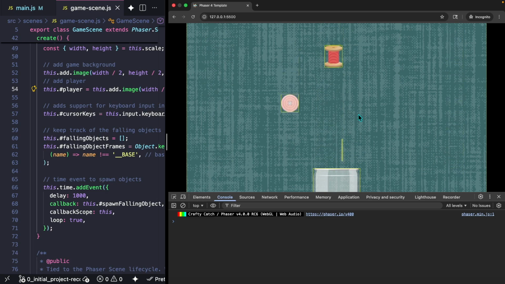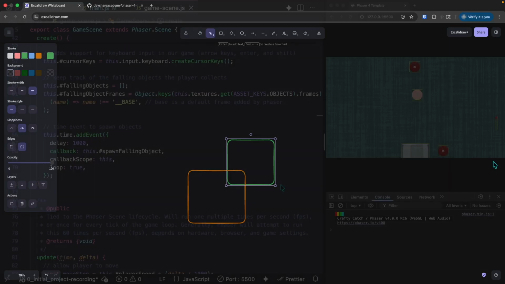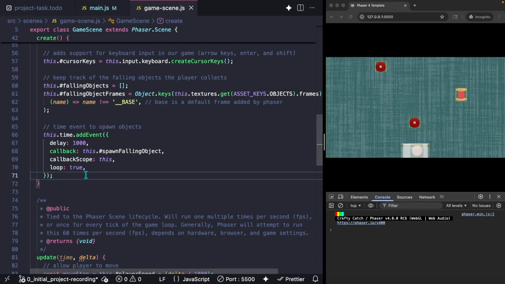In Phaser, we can ask our game object for its bounds. This gives us a rectangle with an X position, Y position, a width, and a height. This rectangle is just data. No behavior, just numbers. Once we have the rectangle of that game object, we can then use math to see if those two rectangles overlap or not. Phaser gives us a helper for this.